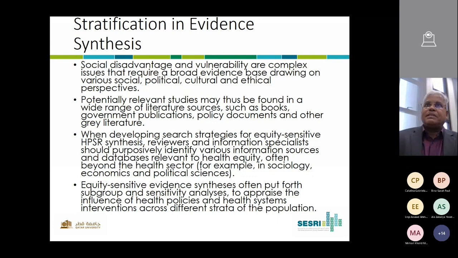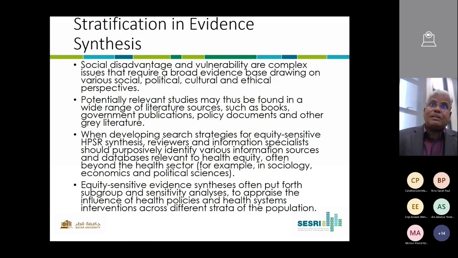Potentially relevant studies may thus be found in a wide range of literature, for example, on stratification, published literature, government documents, etc. So one has to do an extensive literature search to look for stratifications. When developing such a strategy for equity-sensitive health policy systematic review synthesis, reviewers or information specialists should purposely identify various information sources and databases relevant to health equity.